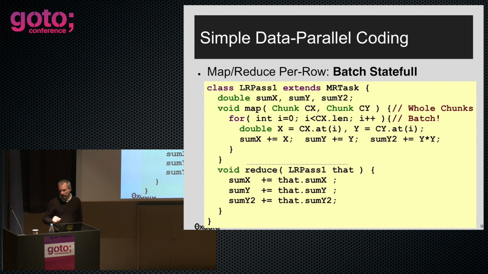Because you have a for loop here, if you have interesting, complicated map functions, you can haul loop invariants out yourself. If the JIT's not going to do that for you, you can do it yourself. And when we do our own internal math algorithms, we will often have map functions which are 1,000 lines or more of Java code, and we'll be doing a lot of manual optimizations to haul loop invariants out and things like that.